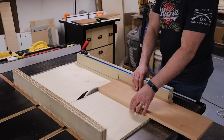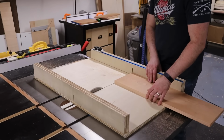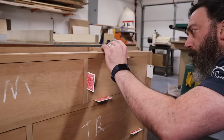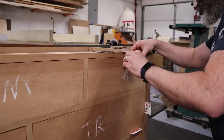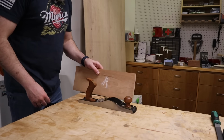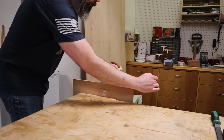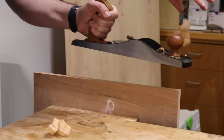Once I have the drawer fronts cut to rough size, I use my favorite trick to get the perfect reveal around the drawer. For this trick, you just need a deck of playing cards. Now a stack of 3 or 4 cards on all sides is what I prefer. If you can fit the same number of cards on all sides around the drawer front, it's going to be centered and have a perfectly even reveal. And once it's really close, you can use a hand plane to make very minor adjustments until you get it perfect.